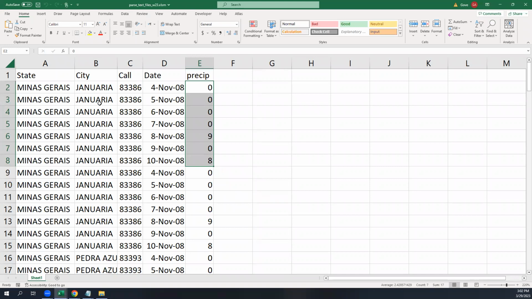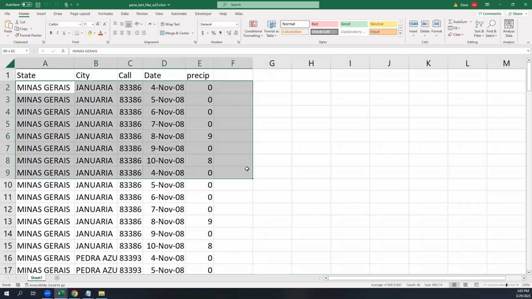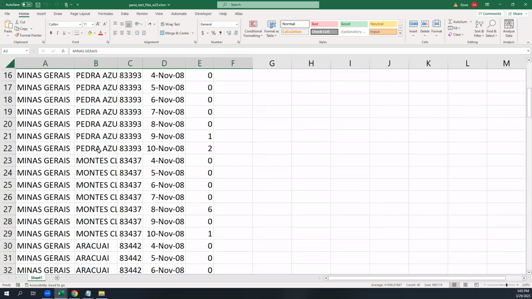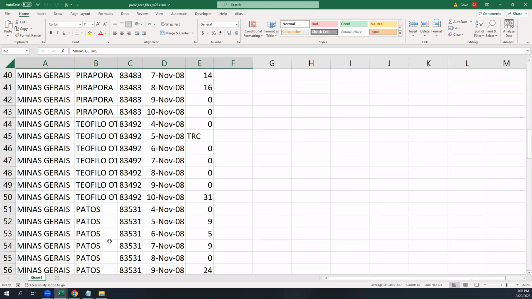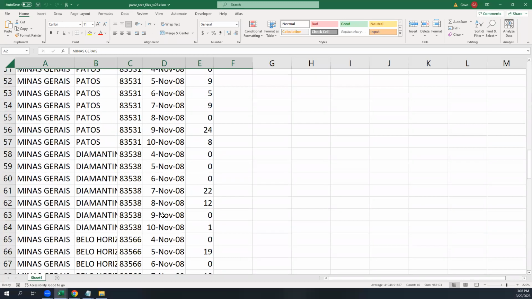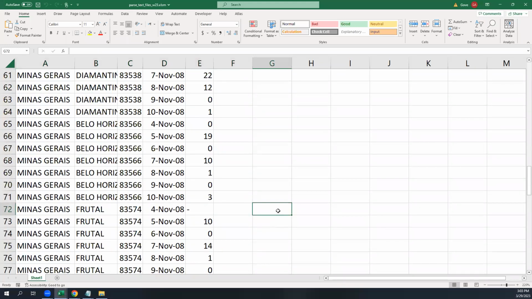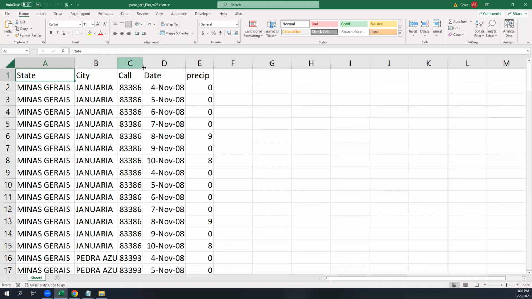Same state. It looks like, oh yeah, I've duplicated this one. Because I had it once, and then when I started my code again, it said just append to the bottom. Then it looks pretty good. I've got that one, the next one, I've got 7 days for the next one, and so forth. It looks like I'm bringing the data in really well. All right. So far, so good. I think I'm going to clear this off.